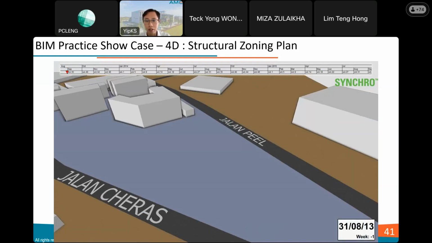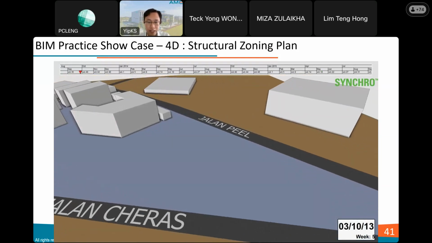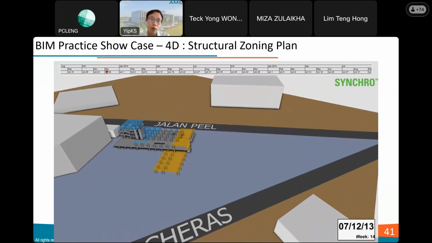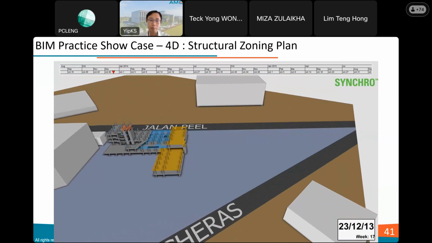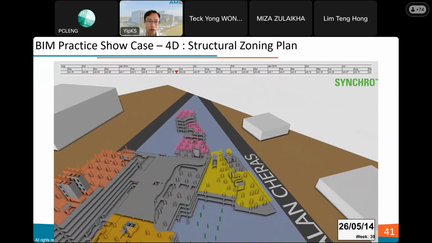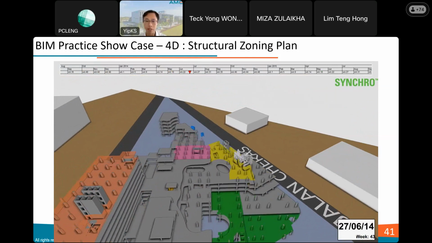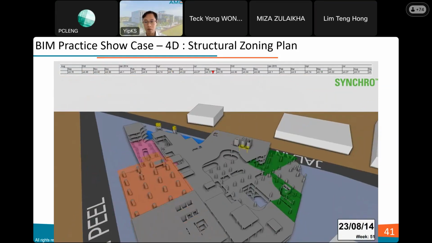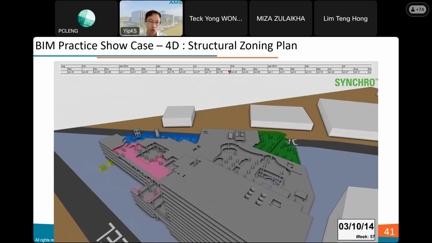Another one, actually this is somewhere Velocity. It's a mixed development with a large footprint of shopping mall, and then there are 2 blocks of residentials on top of it. The challenge of this project is the casting zoning.